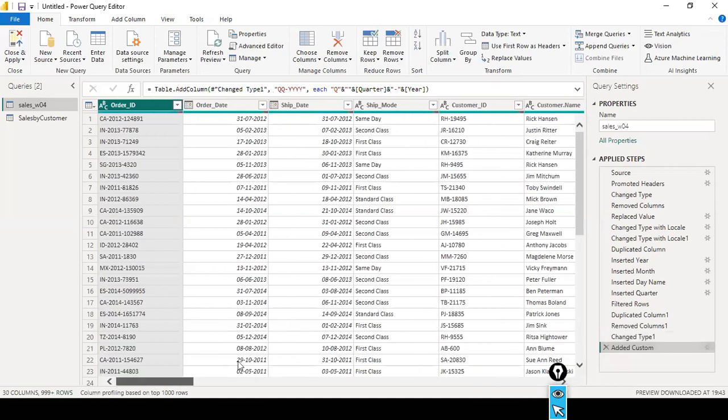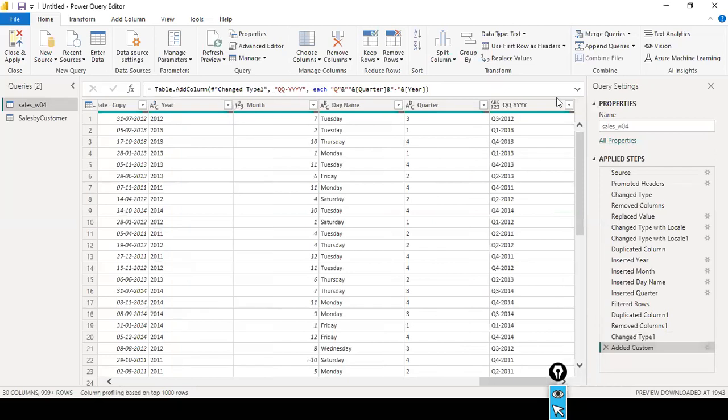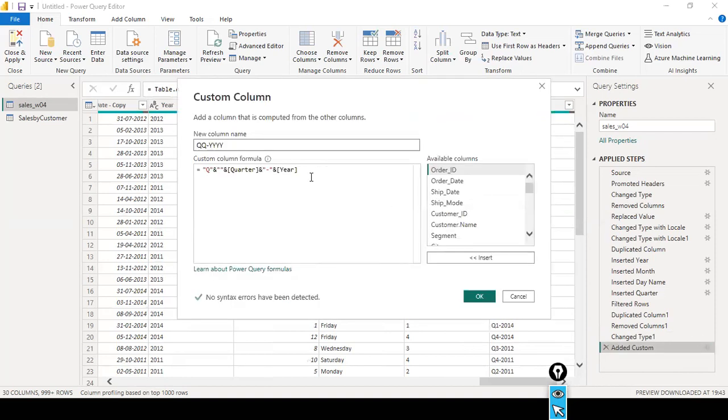Now, make sure that you are at the last step. But in our case, what happened? This column name was displayed. Explicitly we tried, so now we have made the changes here itself. Look here, I just click on the wheel icon next to the step and it will take me back here, so whatever I have customized here.